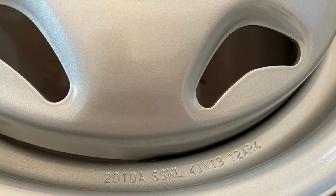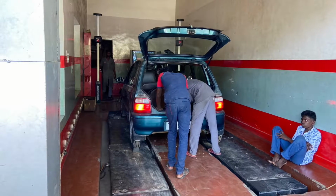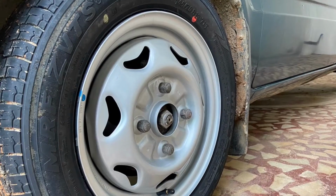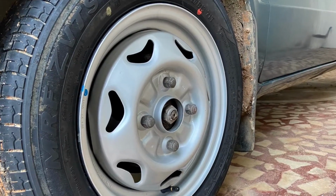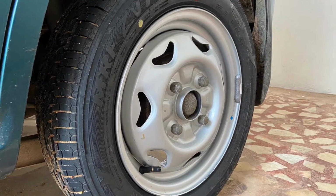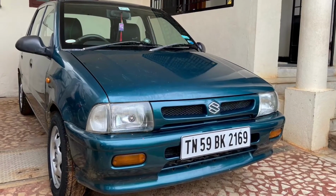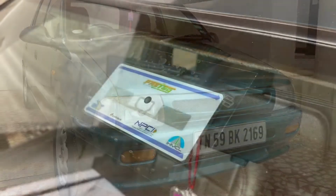The profile size was 4J, so we got those, and we opted for the 13-inch MRF ZVTS tires, and they did the wheel balancing and alignment and we installed them, but I did not have the center caps at that time. So, armed with new rims and tires, and after a service at a local Bosch garage, we were planning to set out for our journey from Madurai to Chennai.